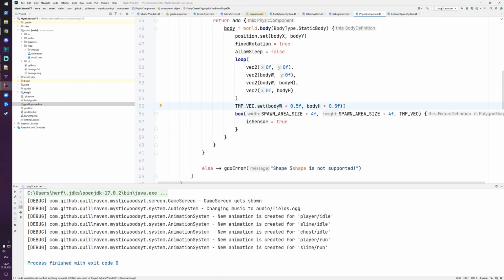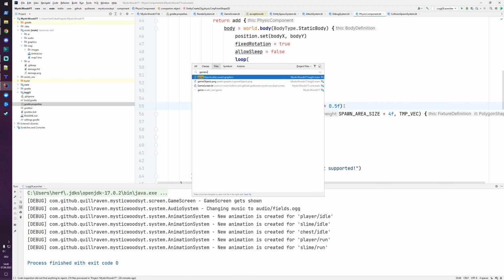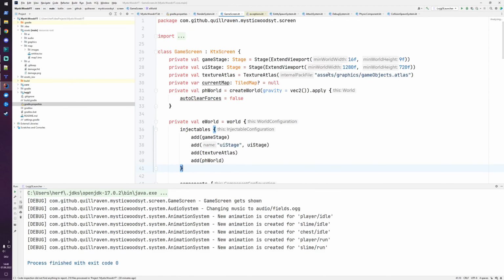And the last thing for this part, which is a little bit of a preparation for the next part with the user interface, is that we need to reduce the size of our user interface stage. When we go to our game screen, you see that we used quite a big resolution for our user interface, which would be totally fine if our graphics for the user interface were also big enough.